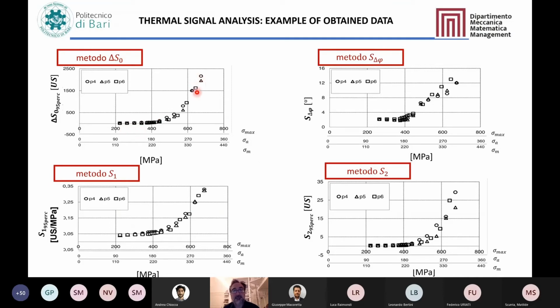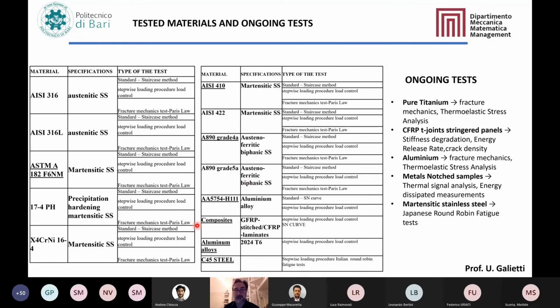These are 3 specimens. This is the mean temperature change of this C45 steel, very easy to monitor in terms of temperature. You can see nothing is happening, and then the fatigue limit occurs, and then we break the material. The phase shift shows the same results, as do the lack of linearity of the thermoelastic stress analysis and the energy dissipated. All of these give the same information and are very consistent, above all in terms of fatigue limit evaluation.